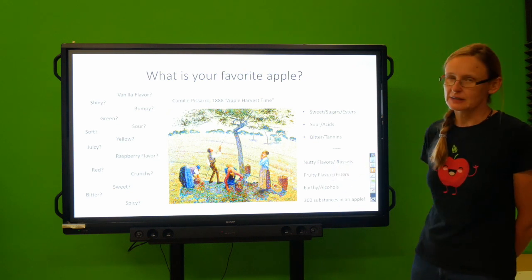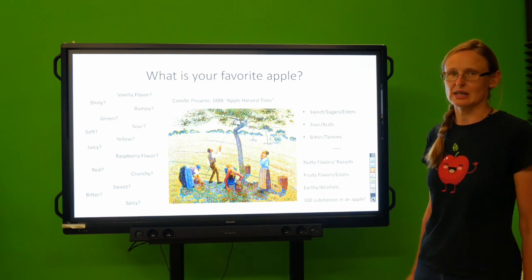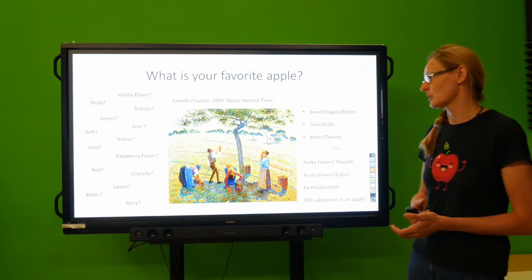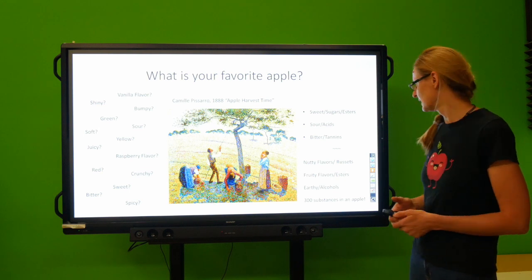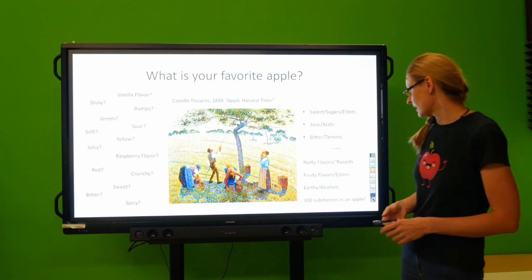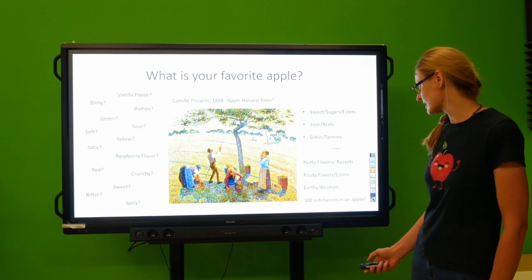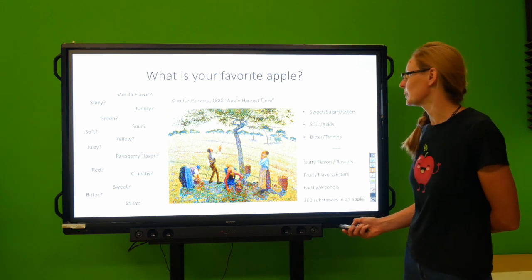Some apples have nutty flavors, which is russeted apples. The ones that have brown spots on them, they are not actually bad or sick, but they are specific varieties that get very russeted, and they were my favorite in childhood too, because they just tasted really sweet and nutty. Quite a different flavor from just a shiny apple. And then fruity flavors are caused by esters, and you have some earthy flavors that are caused by alcohols. So overall there's over 300 different substances in a single apple.